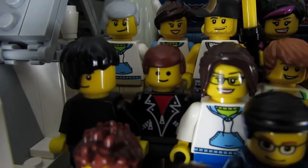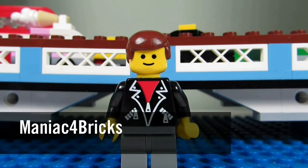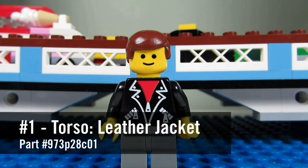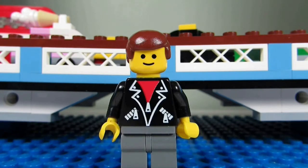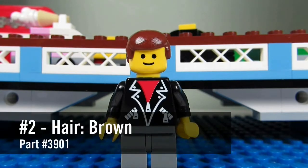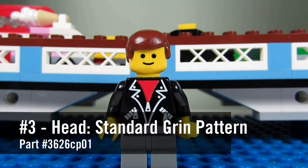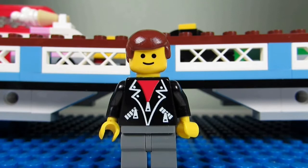Who's that fig? It's Maniac for Bricks! And if you want to make his sig fig on BrickLink, these are his parts. Number one, his torso — it's a leather jacket, part number 973p28c01. Number two, his hair — it's brown hair, part number 3901. And number three, his head — it's a standard grin pattern, part number 3626cp01.